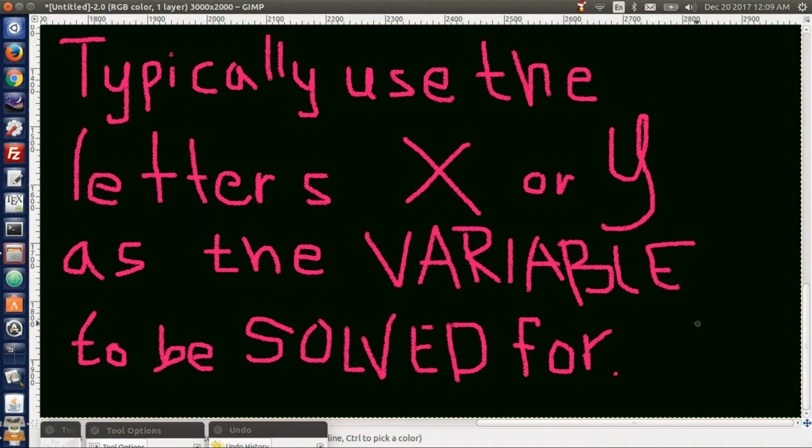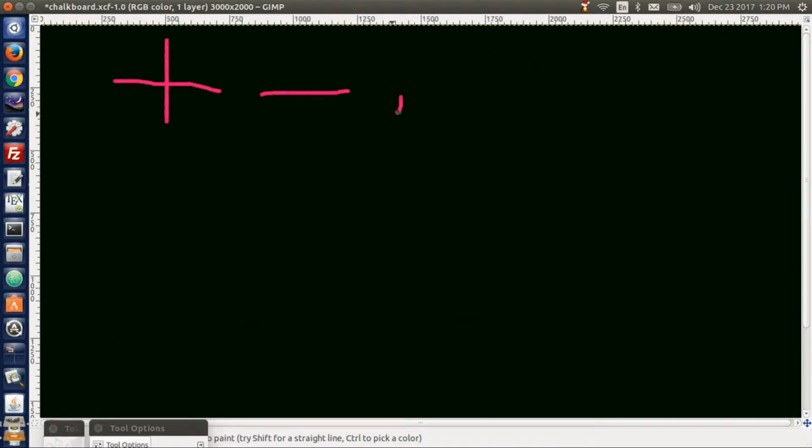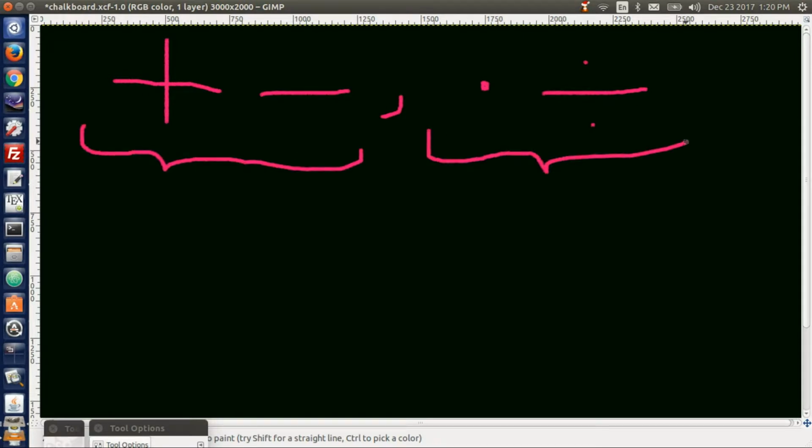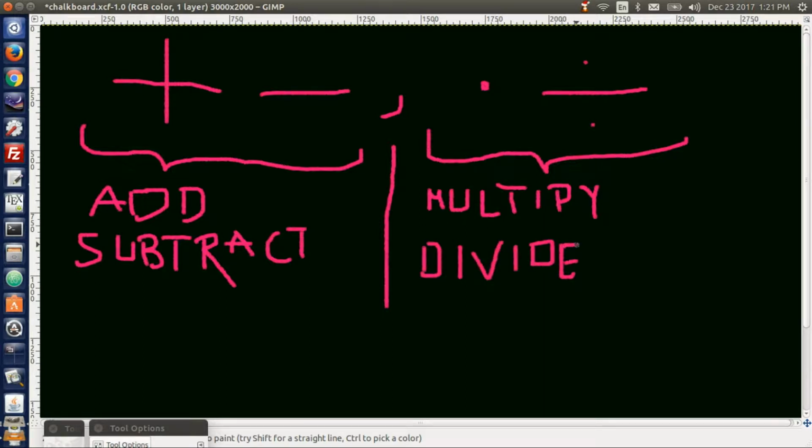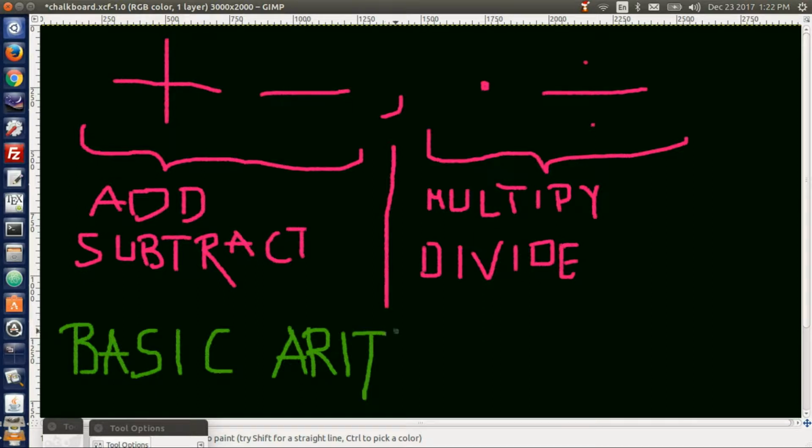Okay, let's go over your basic arithmetic rules: plus, minus, multiplication, and division. In algebra, plus and minus are coupled. So adding and subtracting are coupled, and multiplication and division are coupled. This is important to remember. But overall, think of it this way. It's nothing else but your basic arithmetic rules, which can be a little bit of a relief if you're just learning this.